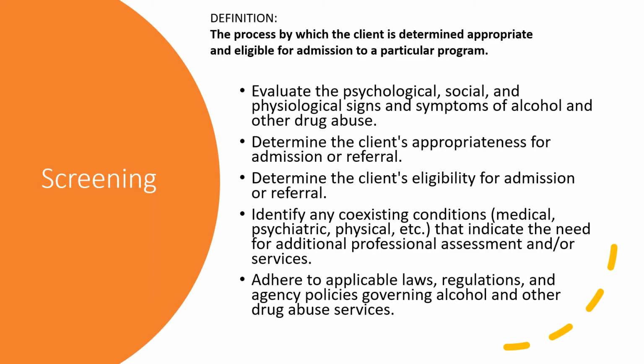And the very first core function is called screening. So this is the process by which we determine whether a client is appropriate and eligible for admission into a program. So here's where we say yes or no, basically, whether we should go further and actually this person meets criteria and looks like they'd be eligible for a full assessment and probably are appropriate for some type of level of treatment. So the old saying is that we screen out and we assess in. So when we screen, we're essentially trying to screen out people who would not be appropriate and don't meet the criteria to enter into a program.